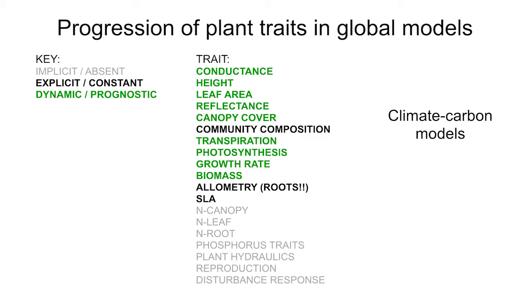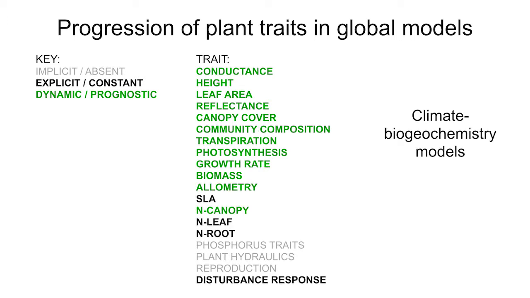And we move forward, here's the first generation of climate carbon cycle models, and now additional things like growth and biomass and leaf area and height and reflectance and canopy cover are all now prognostic. You have to be predicting these things, and so they're dynamic. They're dynamic plant traits showing up in these climate models. And additional things, yay, roots, have shown up as an explicit factor, even in these early stages of the carbon climate models. And then more recently, adding the nitrogen cycle, you can see where this is going.